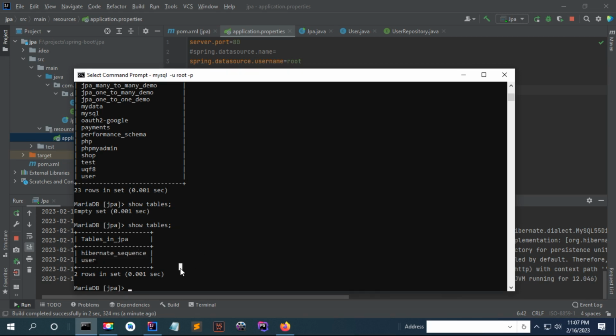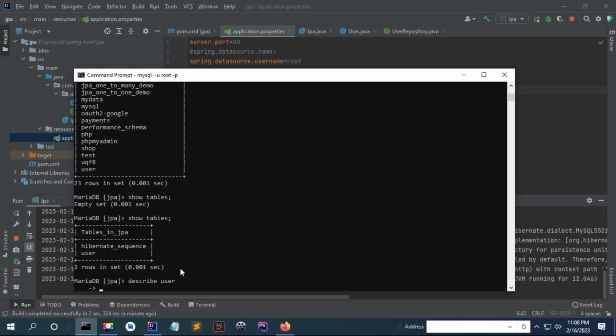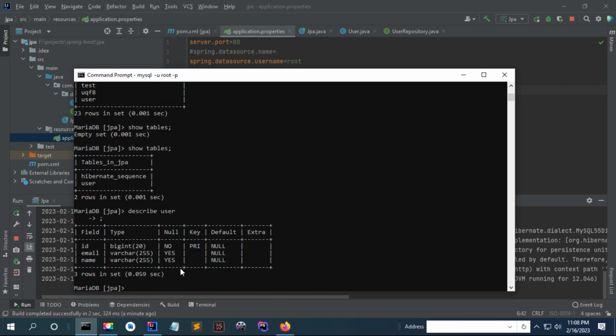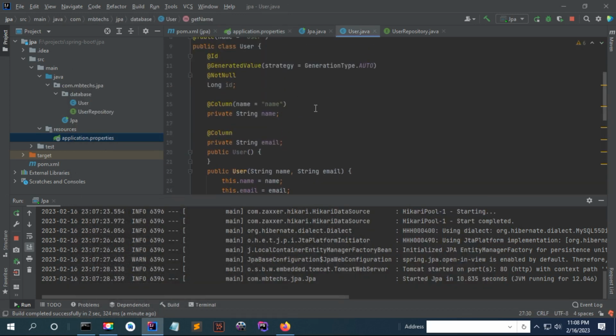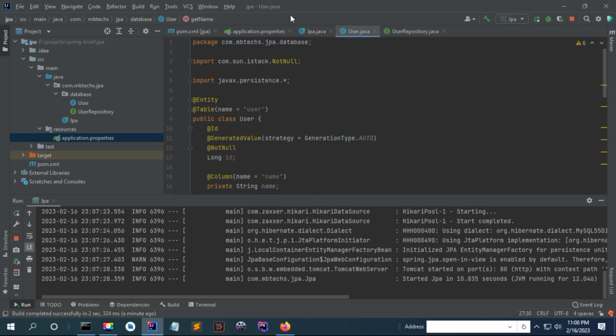Then if I use describe table, you can see a user with ID, email, name, and primary key. Now you can see the table has been created.